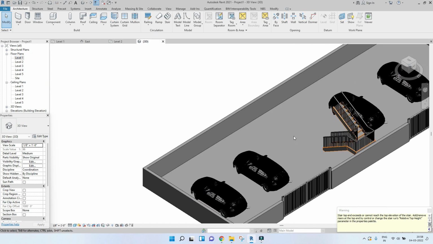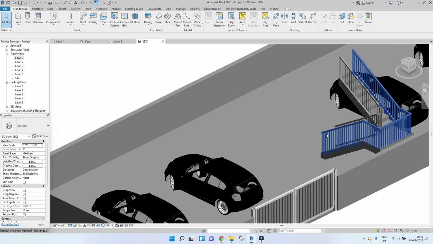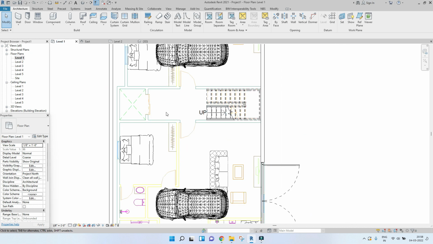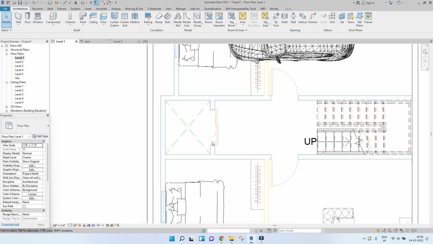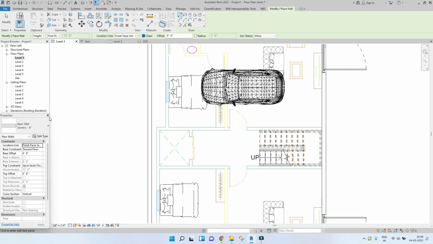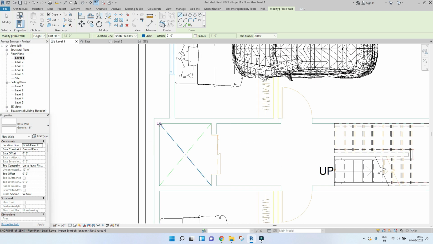And let's see what it looks like in the 3D view. Alright, so this is what it looks like. Okay, and now let's model the lift. For the lift, we're just going to be modeling the walls around it, and we'll place the lift door. Again, to model the wall, click on WA, and the dimension of this wall is 6 inches. So I'll just take that, set the offsets properly, and then just model the wall.